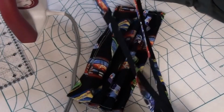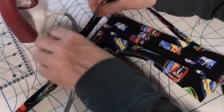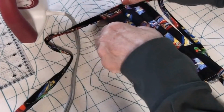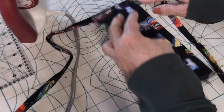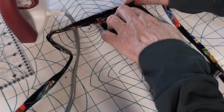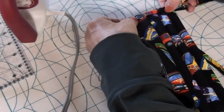So the first thing I do is just find the center. Once I found the center, I'm going to take my mask, kind of find the center of that. Again, it's not really crucial to worry too much. So what you do is you open this up like this. You're going to stick the mask in until this edge of it meets the center, and then you're going to fold this over. So what that's going to do, it's going to make a nice finished edge on this side as well as on this side.